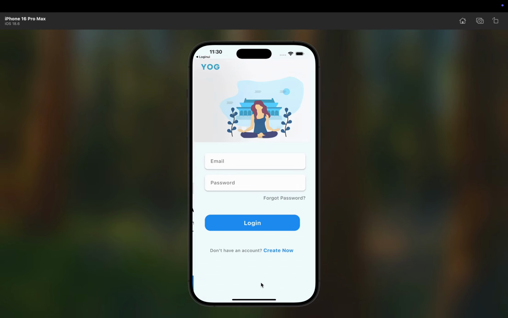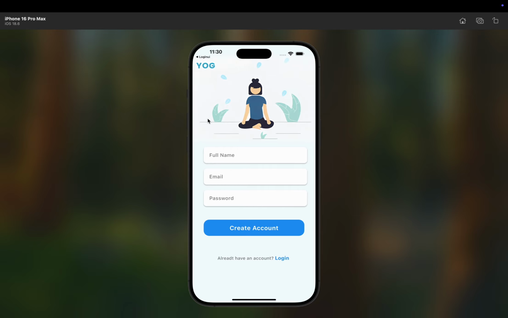Now I'll click this Get Started button, and here you can see that we have simply landed on the login page. Now I'll move to the sign up page where I'll sign up with one of my IDs. So yes, we are going to use email authentication with Firebase, and you are also going to learn how to use email authentication by using Flutter and Firebase.